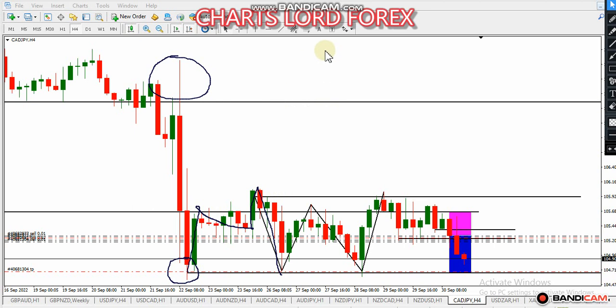If the sellers are so strong, just like in this case now, the sellers push down like that so strong, chances are you might not be having a pullback that will go in so deep. Hence, your pullback might just be coming in somewhere, maybe like that, telling you that, hey, the seller that pushed down is a very strong seller. Hence, you won't have a 50%, 70% pullback as the case may be.